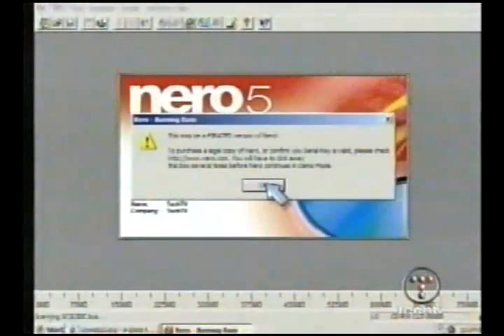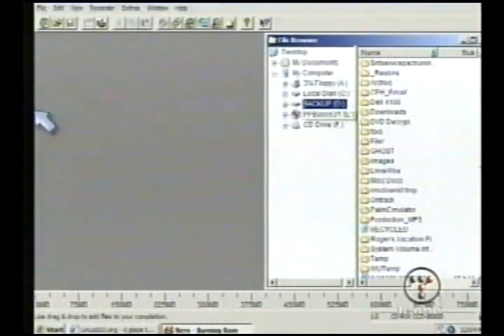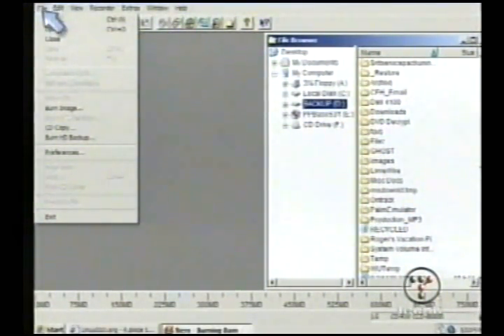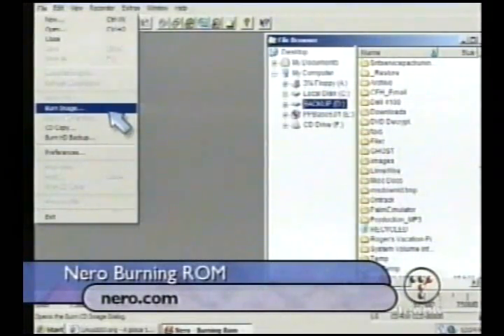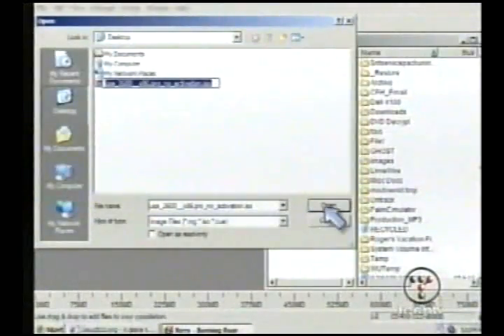What we need is burning software. We recommend and often use Nero — it's $49 shareware. Now we go to the file menu and select Burn Image — that's what you want to do. You're going to make a CD from an image. It can see a variety of image files: NRG, ISO, CUE. And we'll just select that, and it will reconstitute it — add the water to the Dinty Moore dehydrated stew and create a CD.